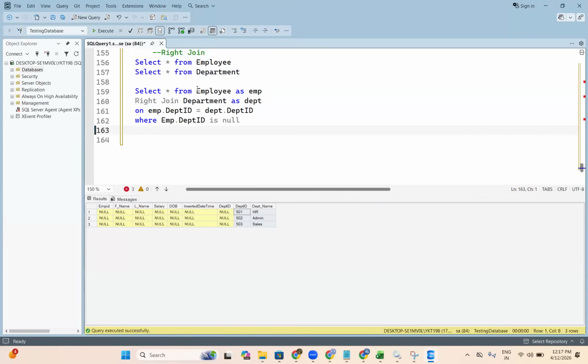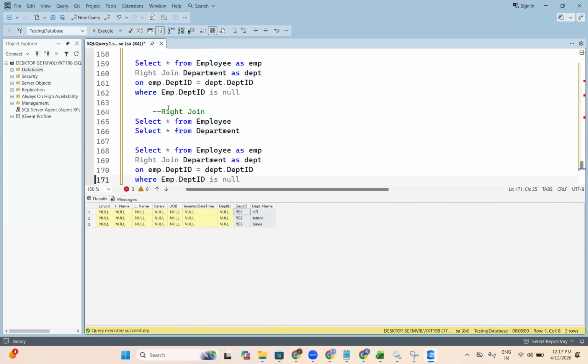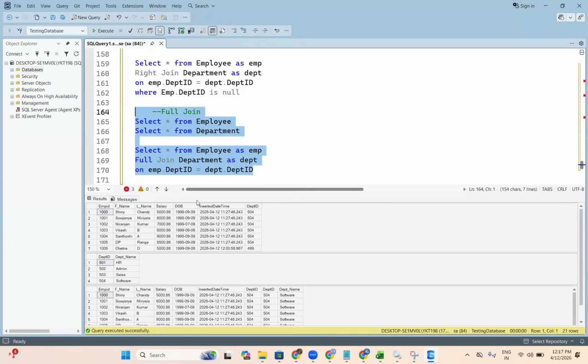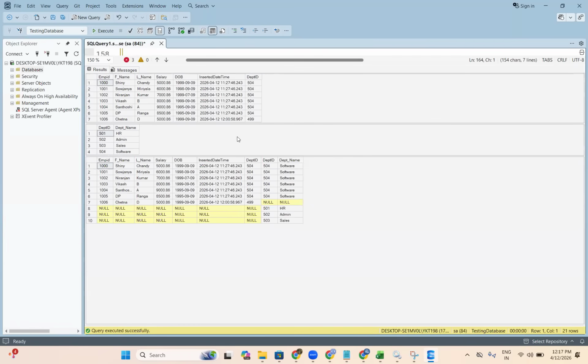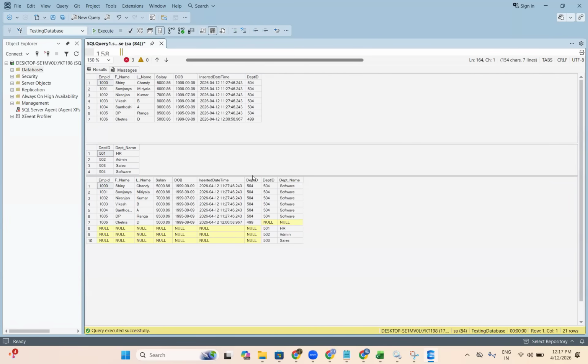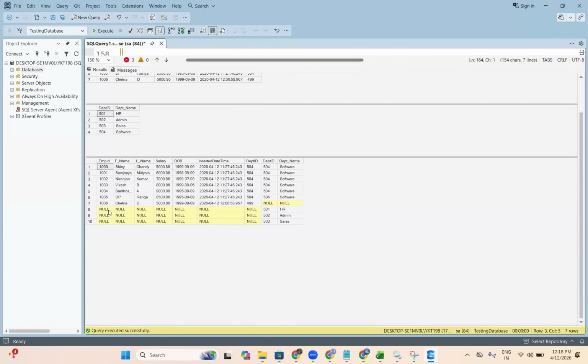Okay, that's good. So let me use this as a full join. This is full join, and here I need to change right to full, and let me remove this last condition. Now here you will get results. You can start the comparison in full join from any side, right? So you will realize the first 6 records, those are the matched records, are coming here.